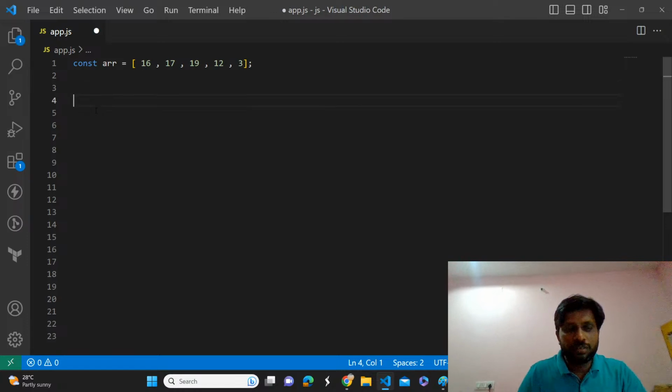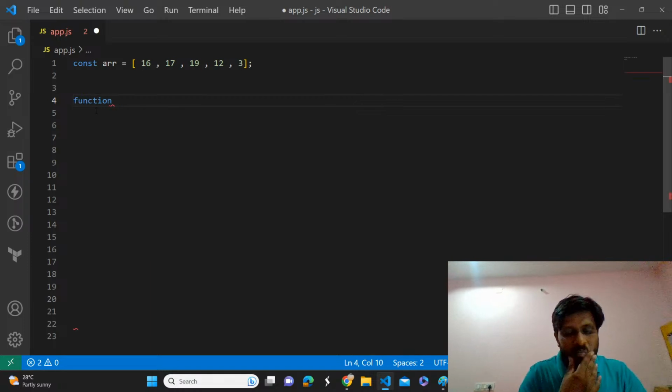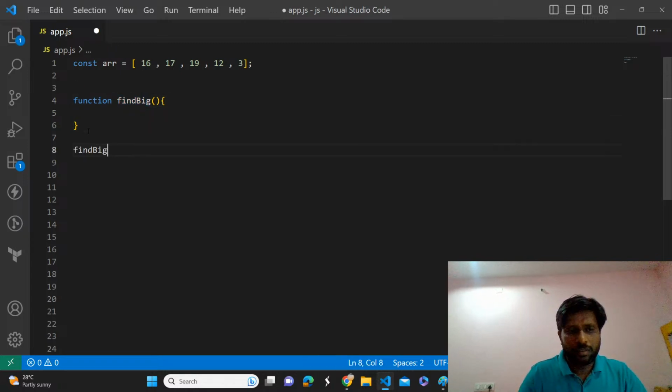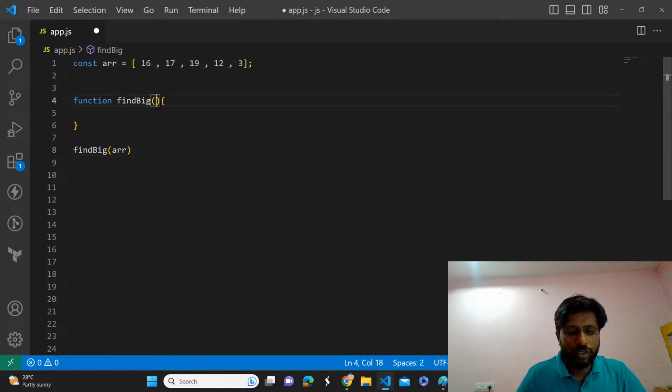So here, what we can do, I'm just writing a function because it's better to write higher order functions. It's most important. So function findBig. If I pass an array, findBig of array values or something.